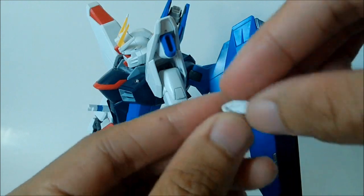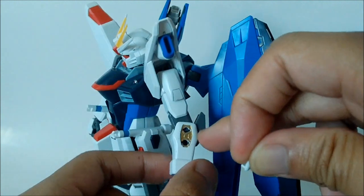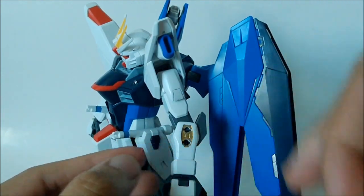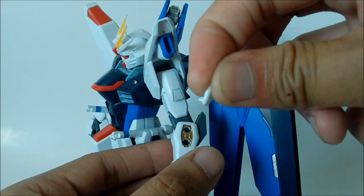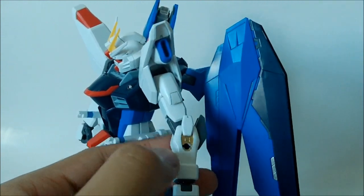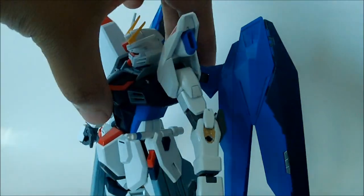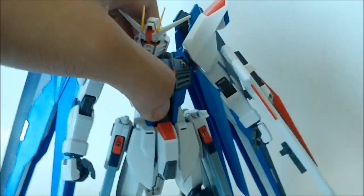So here's a tab on the bottom part here, and then there's 2 holes in the forearm. This bottom hole is slightly deeper so that it can fit the peg on the shield. So the next thing you want to do is take this piece, take the tab and put it on the top one. You don't have to do this if you don't feel like it, but it just makes sure that nothing is sitting around, which is good. Then, like I said, you just peg it into the forearm, and there you have it.